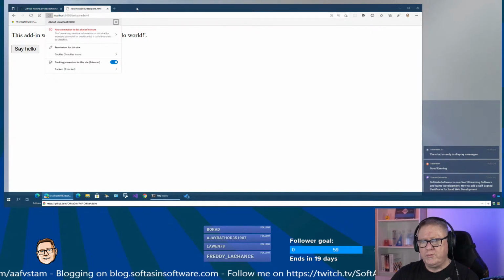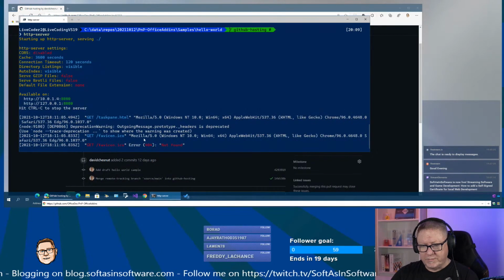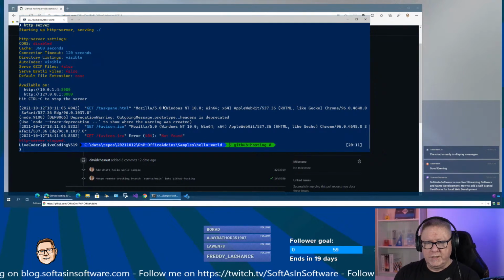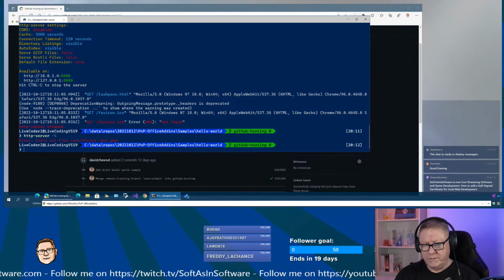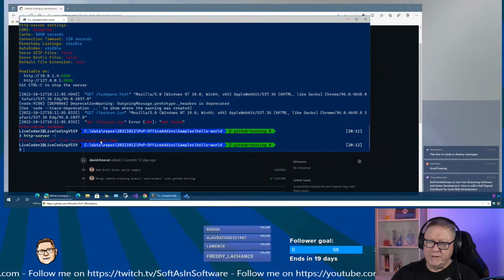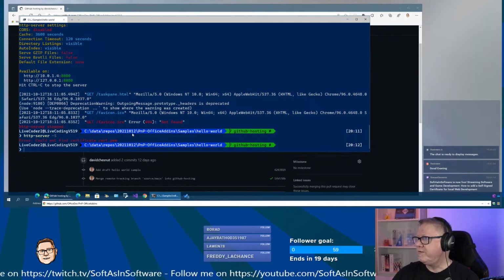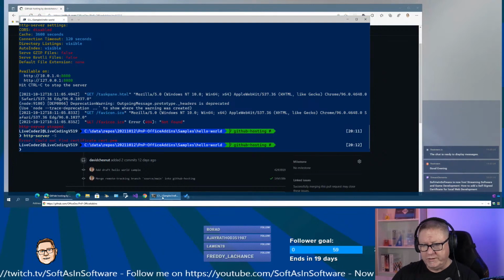And let's move to secure right now. Close this and then break this down. Now run http-server dash secure. Now it will complain that there is no certificate PEM and there is also no key PEM. So there is our certificate signing coming in. So let's open another window here.